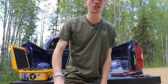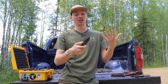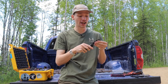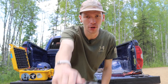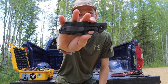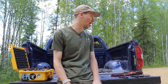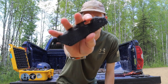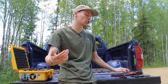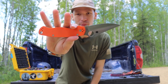First up is the Strider SNG. This might make some people cringe — like, you take an SNG out and use it hard? I can't say I've had to baton this thing, but it's definitely one of those knives I feel no trepidation hard using and abusing. Every time I'm out hiking some random trail, this is usually what's in my pocket. Paired with a robust fixed blade, I really have no trepidation with it. I also really like the gunner grip — super aggressive G10 texturing that digs in especially when wearing gloves.